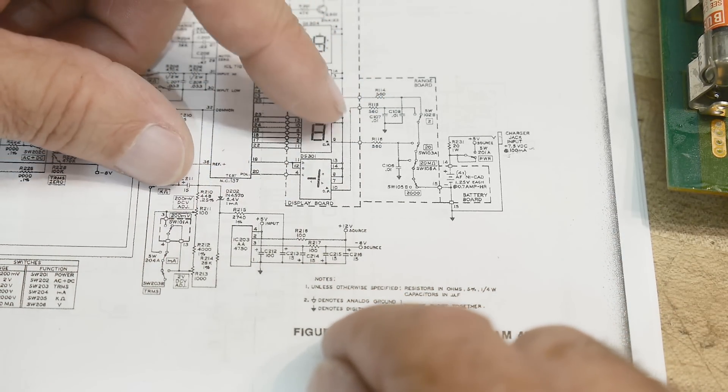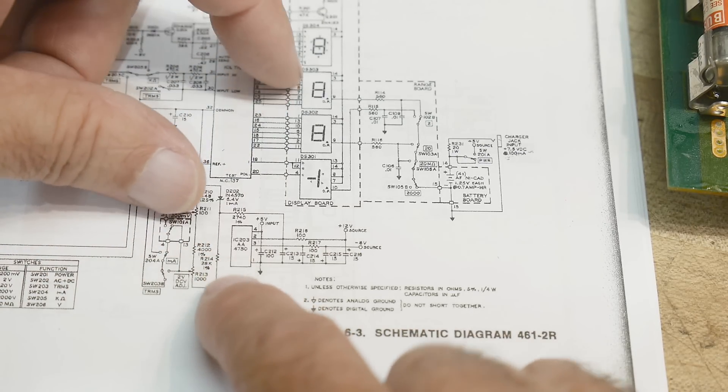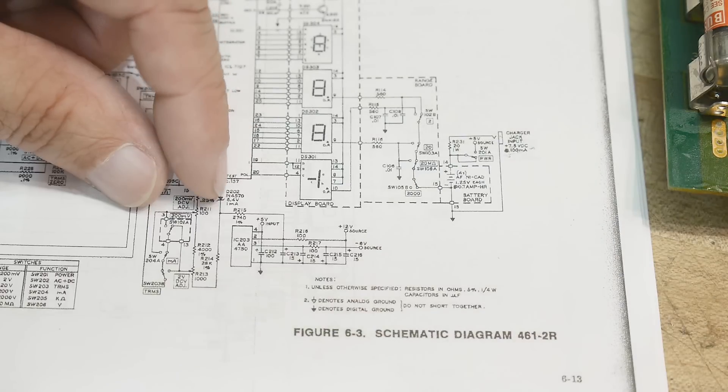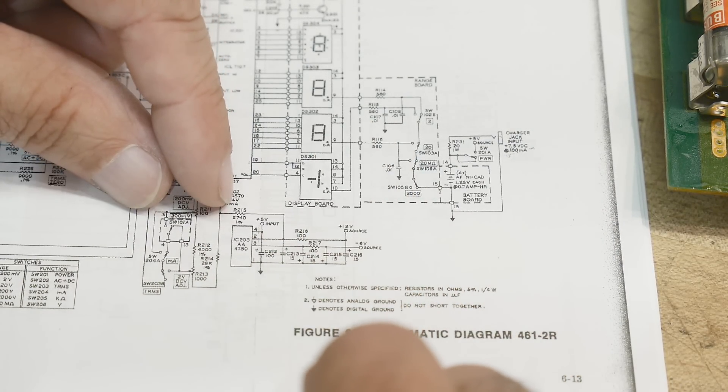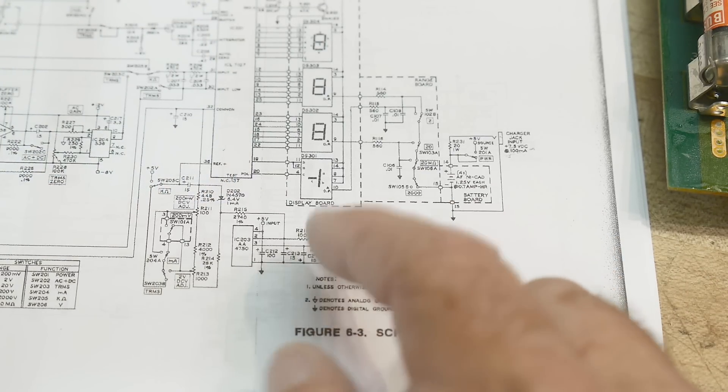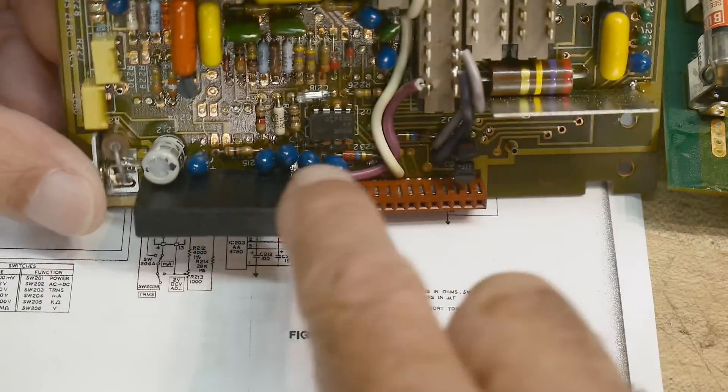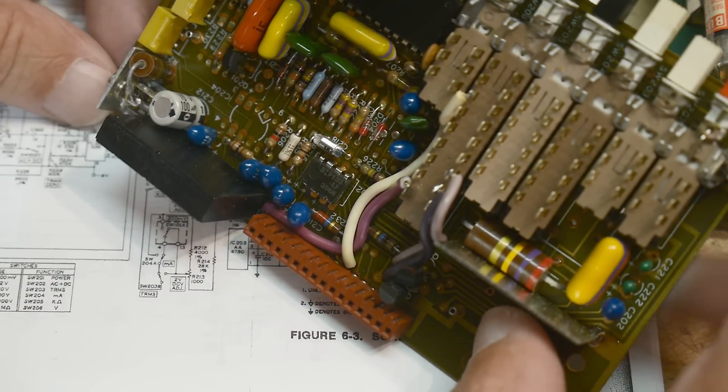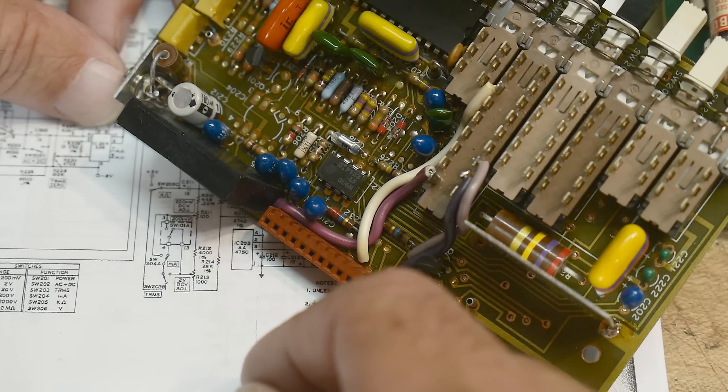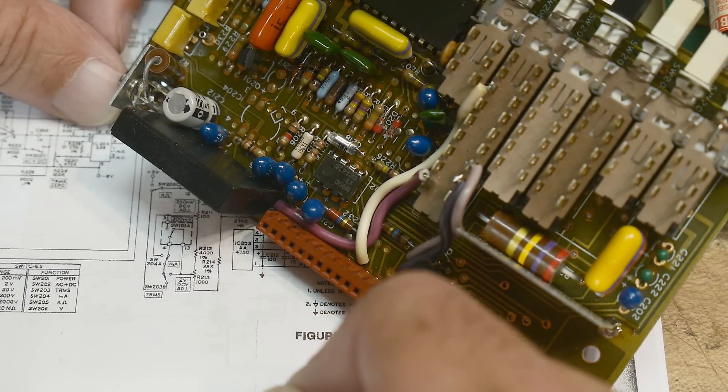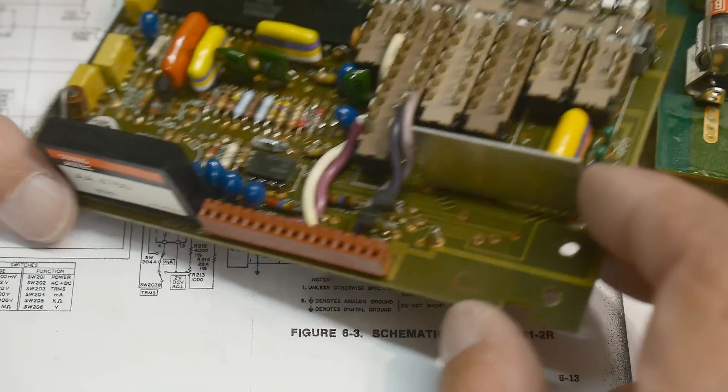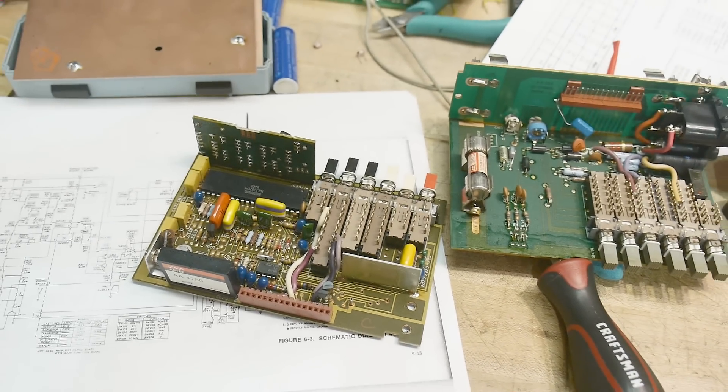So let me show you that in the schematic here, if I can show you that. Anyway, as we know, there's five volts coming into the part. And that Aztec module is a DC to DC converter. It outputs plus 12 and minus 8, okay? So 5 volts in, 12 volts out, and minus 8 volts out. And so it's a bunch of switch capacitors, I think. Anyway, there's some capacitors here. And those capacitors, whoa, those capacitors down here are dipped tantalums, which are known to sometimes go bad. So what I need to do is figure out if we really do have plus 12 and minus 8. And like I said, if I was a betting man, I'd say one of those capacitors has gone bad, and hopefully has not destroyed the module.